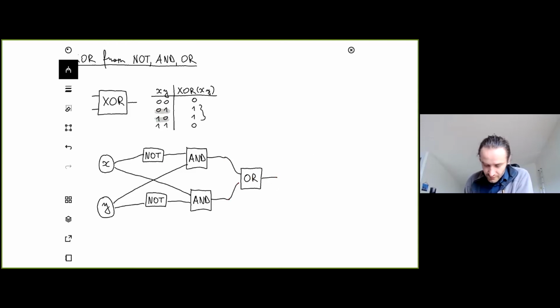So this circuit that I got here uses only NOT, AND and OR, and it has the same functionality as XOR. Basically, for every 1 entry in a truth table, I put the right combination of negations and feed them into an AND. Then for every 1 I will have some specific entry that comes out here. And then I take OR, meaning that if any of these is true, then we are in one of the cases when the output should be 1. That's why I put OR at the end.